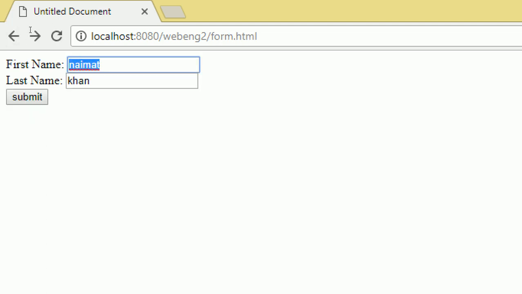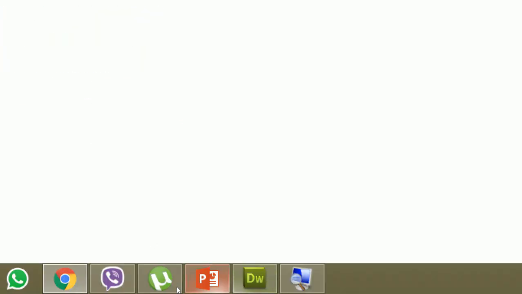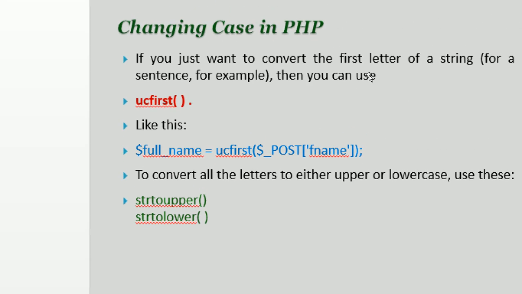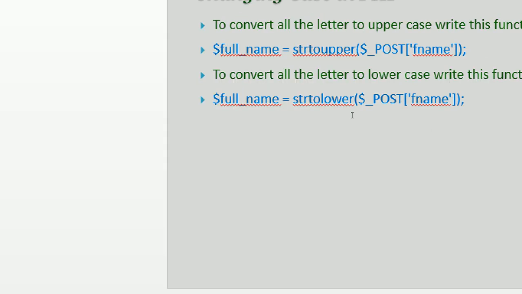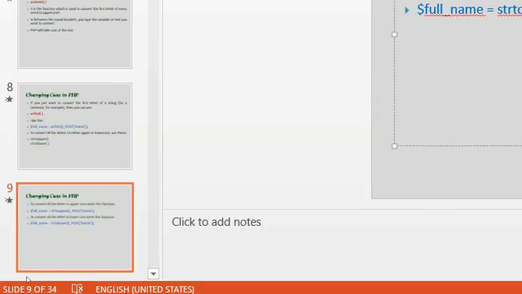And now look at. This time I will write all in uppercase. This time I wrote all of them in uppercase. So look at here. Automatically it is converted into lowercase. So we discussed the UC words function, UC first, strtoupper and strtolower. Now let's come to this one. We already discussed it. Clear? So you can apply this according to yourself, strtoupper and strtolower.